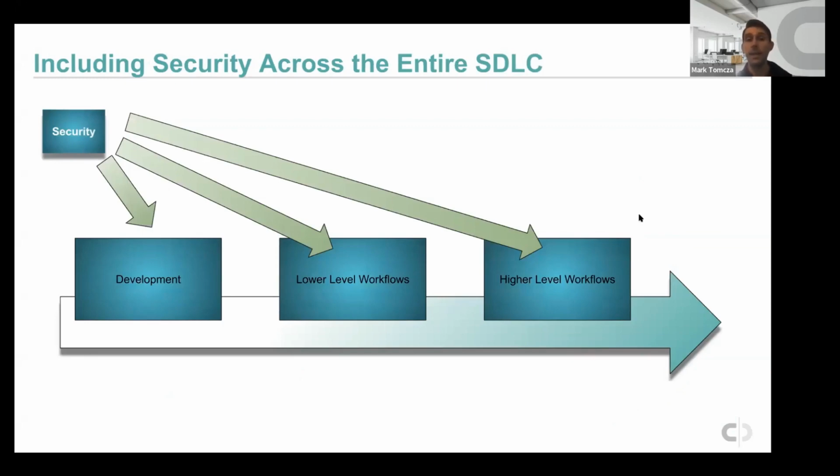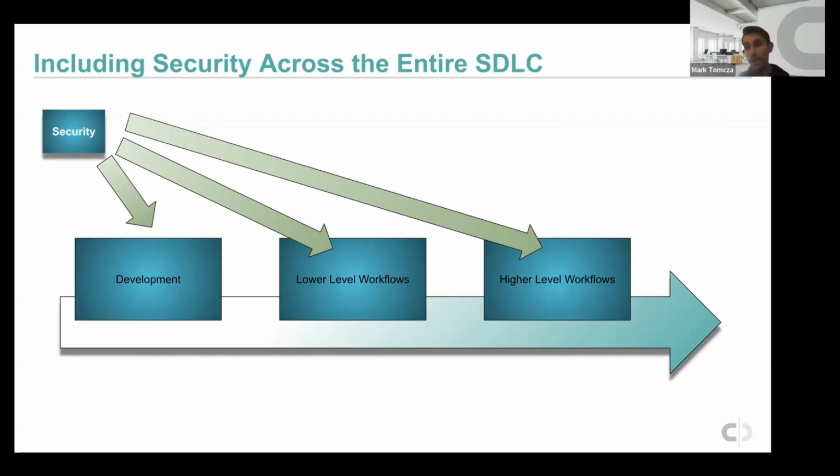And this describes just that. You have to include security in all the levels of your software lifecycle and development phase, right? Lower level workflows, higher level workflows. What this does is enhance not only your product, but ultimately the means by which you make your product. You want to move things as far left as possible in terms of remediation, because the further right you move along, the more expensive it is. So as an example, if I have a bug, I want that fixed in development. I don't want it to show up in my lower level environments, if it's missed, or in my production environment.